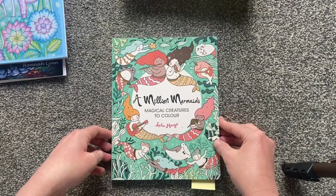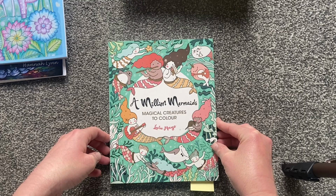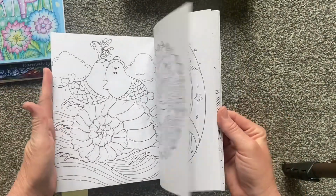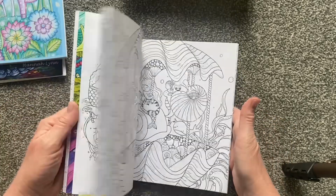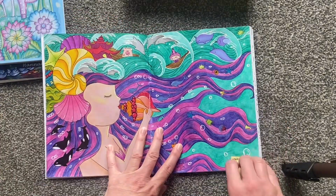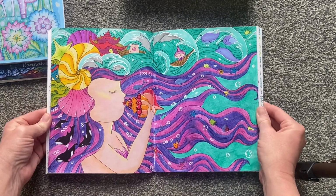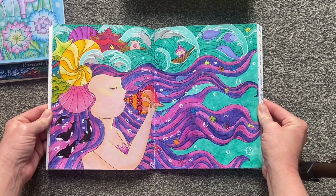And then next I've got a page from A Million Mermaids by Lulu Mayo. So with it being Mermaid, I wanted to get a mermaid picture in. So this is the one that I decided to do, a nice double page spread. Hopefully you guys can see it all, yeah.